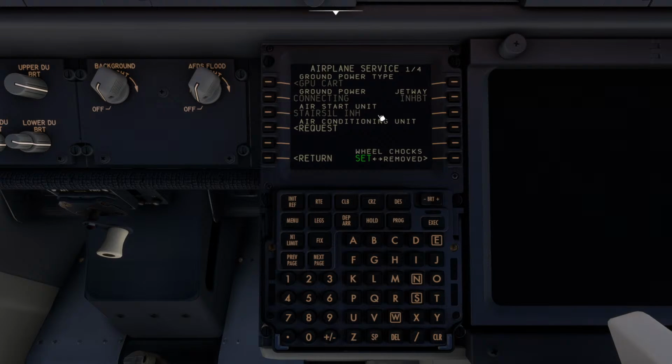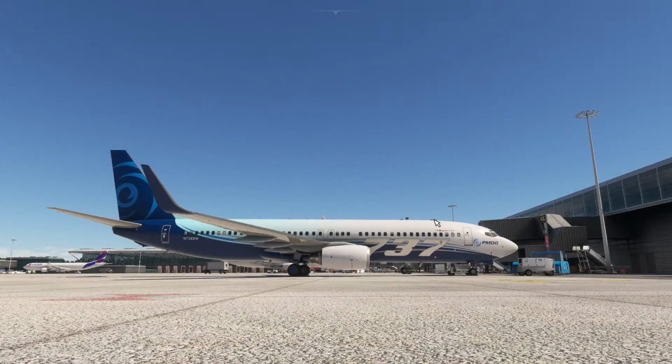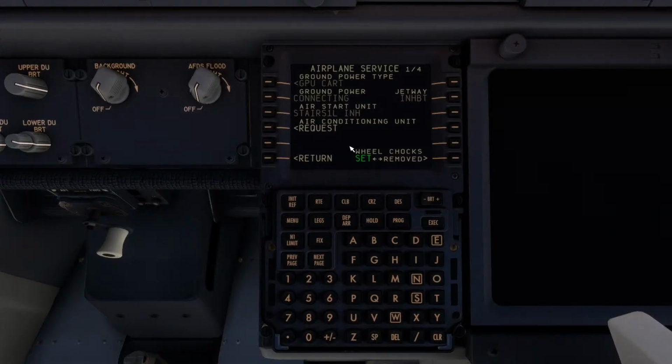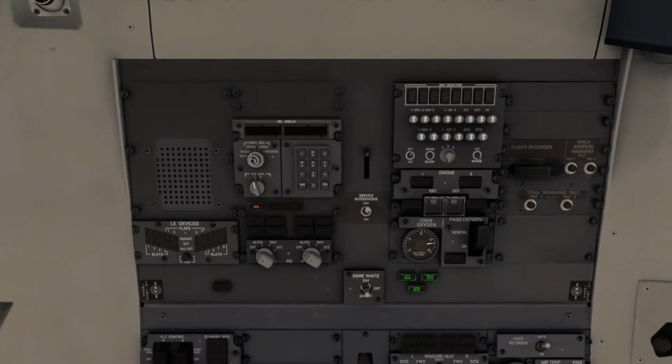And it says connecting. If you go and look outside, you will see that little cart has appeared, and then a cable will appear. There it goes. The cable's just appeared into the aeroplane. And that will say release when it's actually connected. As soon as that's connected, we can press Control 7 to go overhead. I'm following a checklist, by the way. You can download it. I've put a link in the notes of this video.